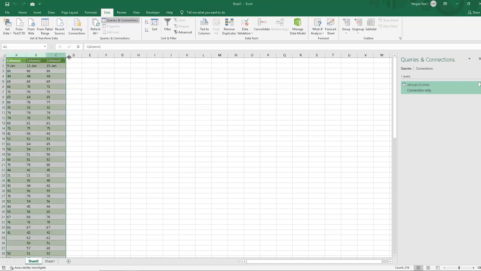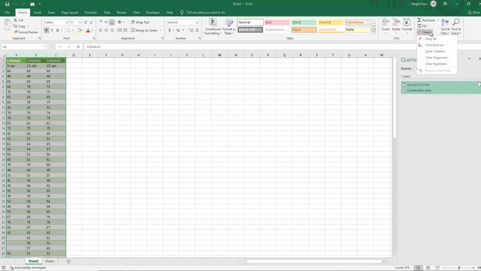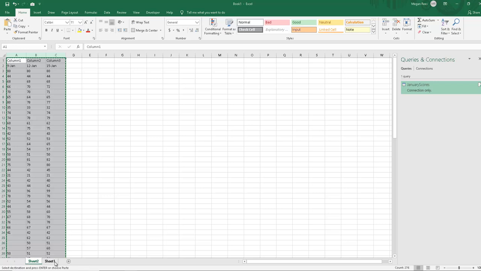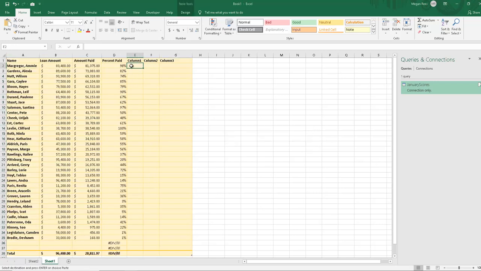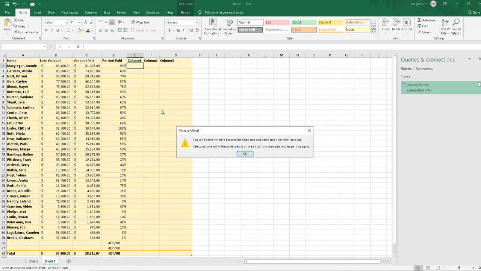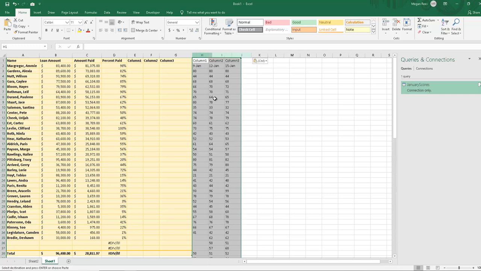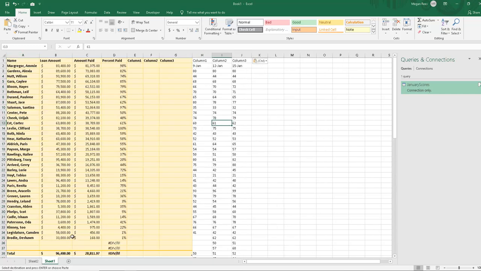It does look the same, so you might want to go to Home and clear the formatting to make it look normal. And then I could just copy and paste that into whatever I want it to be, right? So I could copy and paste that information in. I've got to do it here. Okay. So that's the thing about Excel. If you copy columns, you've got to paste columns. So that's why it was giving me an error there. But okay, so that's how you would get data.